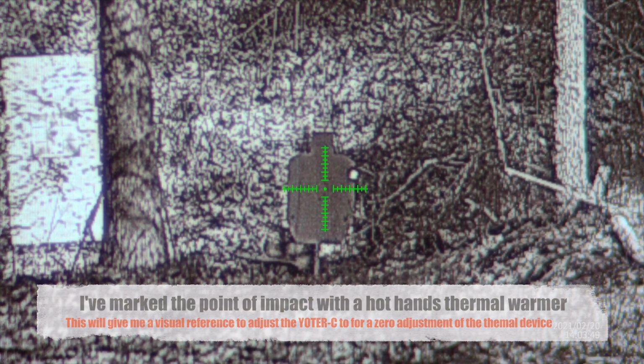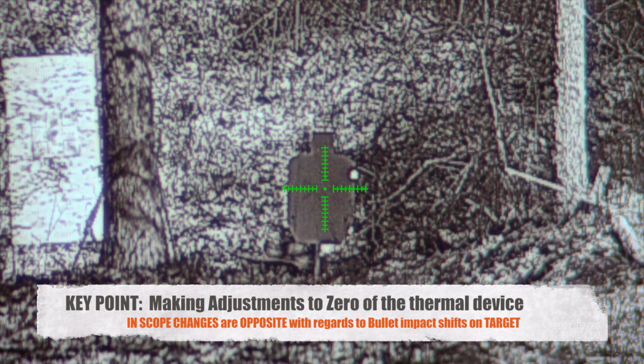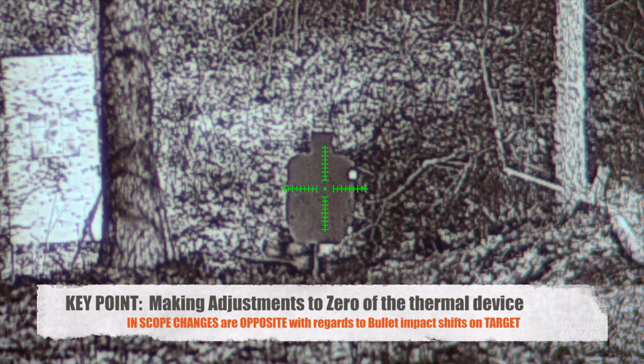Essentially, the adjustments I make in scope have the opposite effect on target. So, on target, I need to come left with my point of impact and down. That means in scope, I'm going to adjust the reticle right and up.